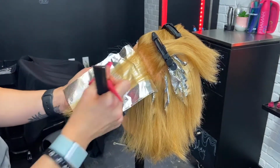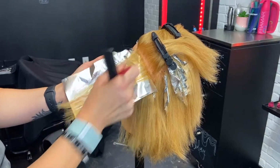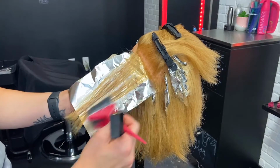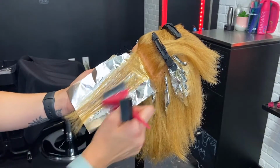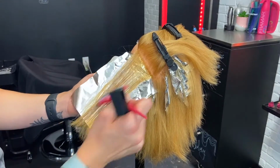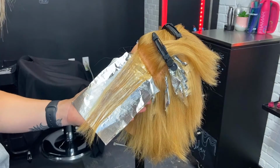Apply product through the ends and then work your way up. That's going to help avoid harsh lines, because we want our balayage to look as good straight as it does curled as well.